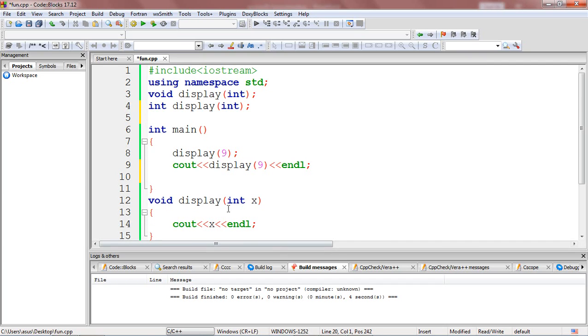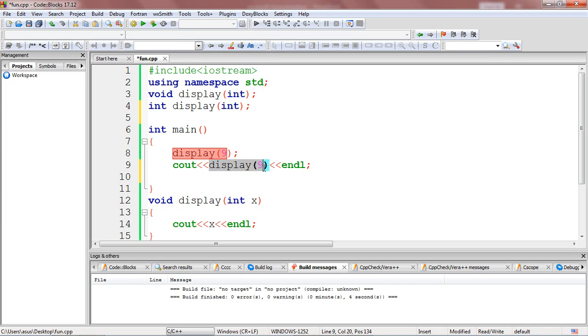So I'm going to invoke these within the main. Display of 9 is going to invoke the display function that is not returning any value and works with a single integer entity. And the second display function, I'm expecting to invoke the one returning an integer entity, so I'm invoking it within the cout statement.